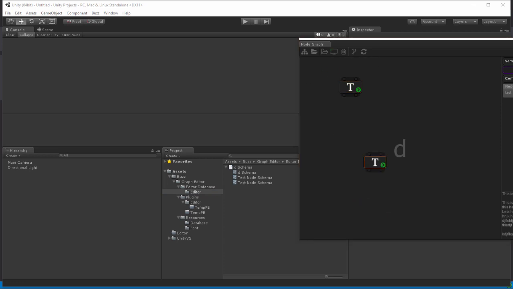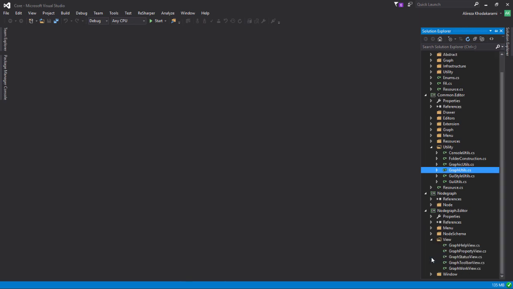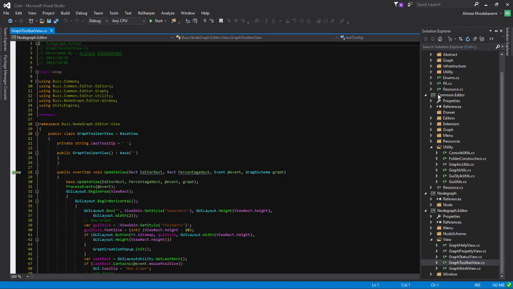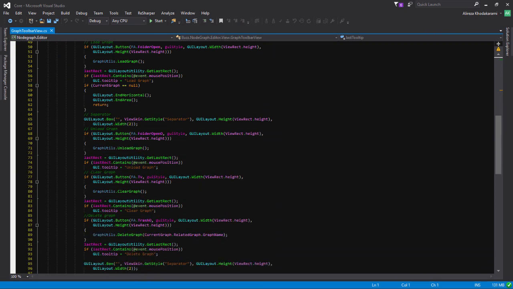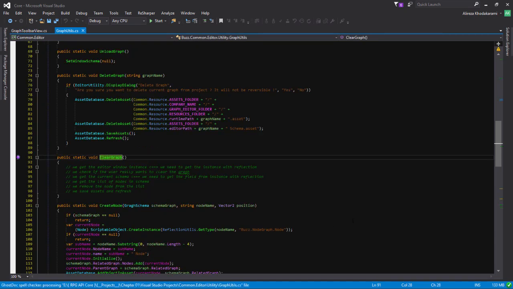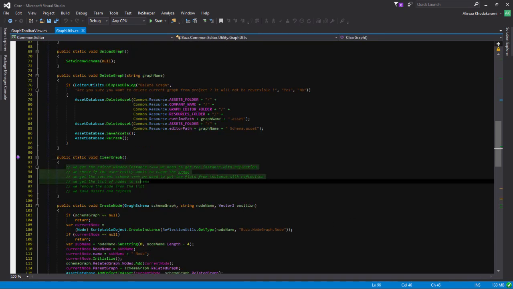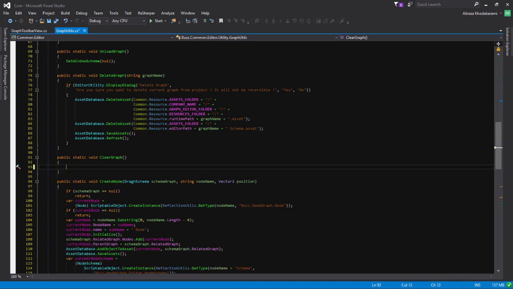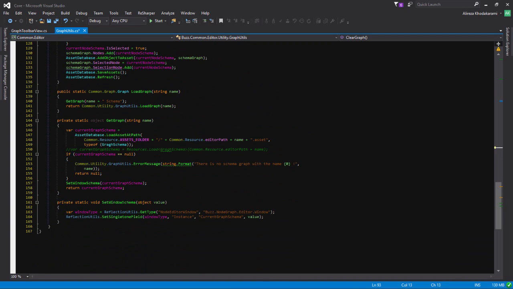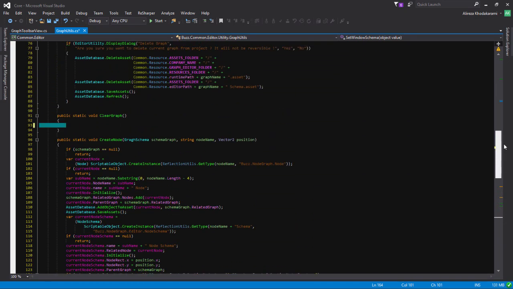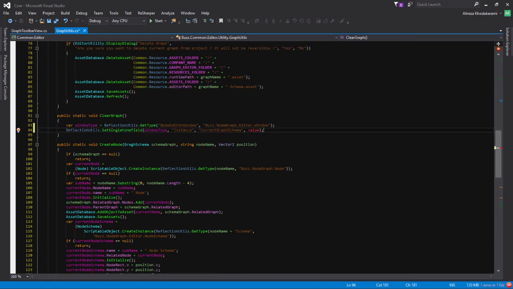Now, if you recall in views toolbar, here is the button, clear graph. It calls on graph utils, clear graph, and we had this note here, okay? So how should we do that? If you look, when I'm setting the graph into the window, I'm doing this. Well, let's copy it and paste it.